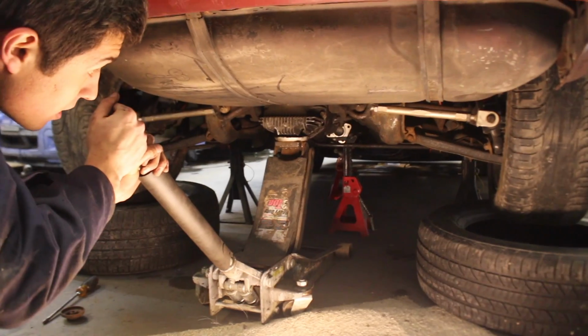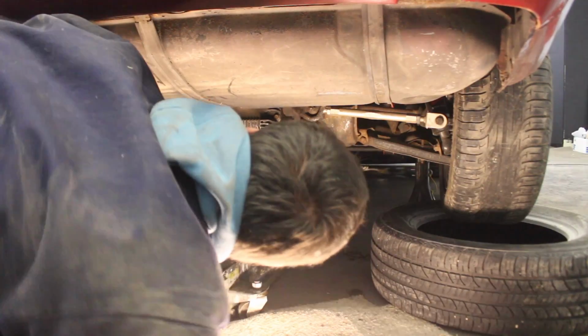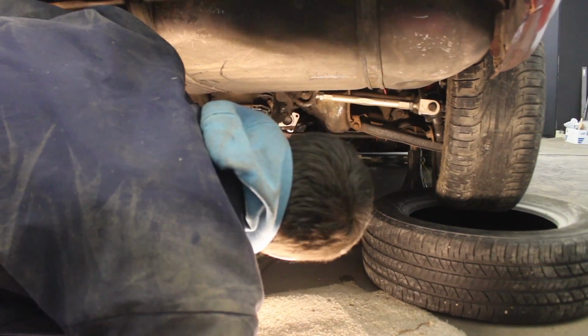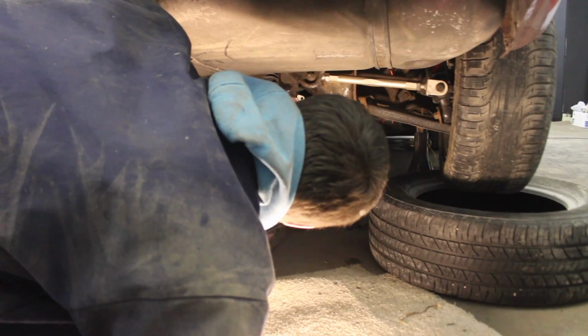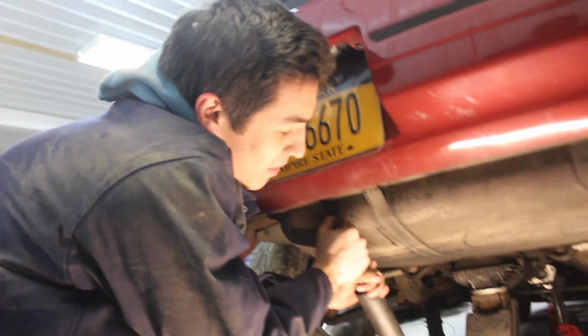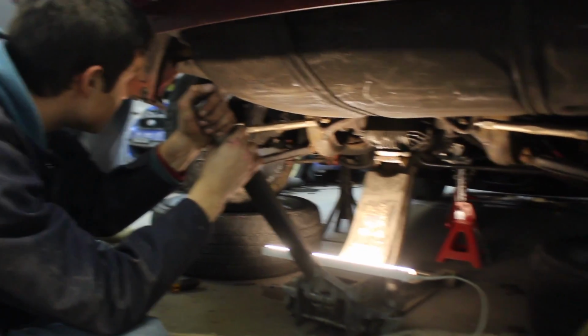I got an idea. Just drop it. Actually, I should probably check, make sure everything's clear. Oh! Yeah, good thing I checked. Guess what I forgot? Oh, brake lines. Yep, that would have been real bad. That would have sucked. Ow! Alright.